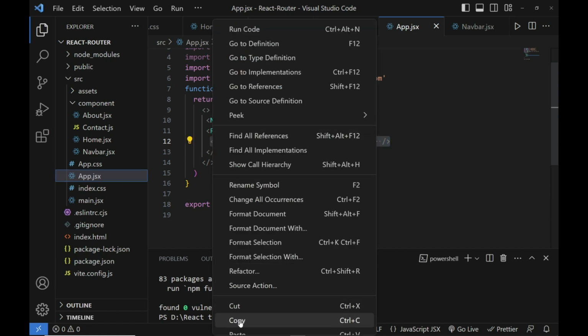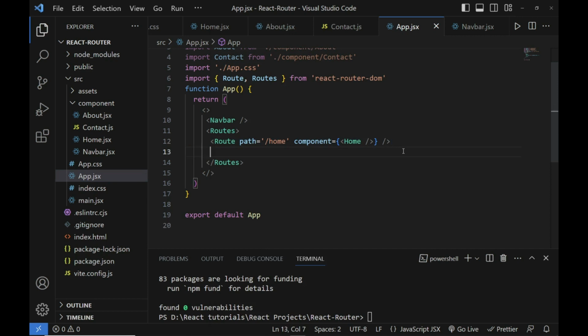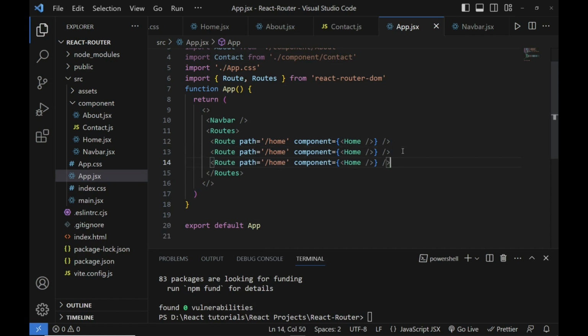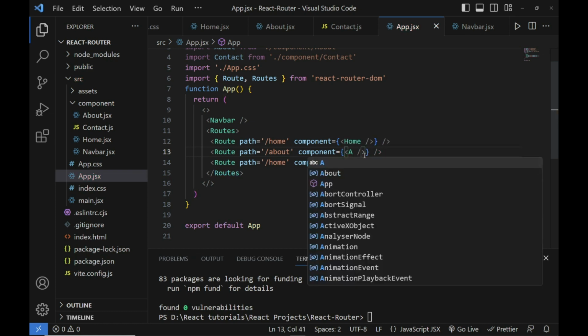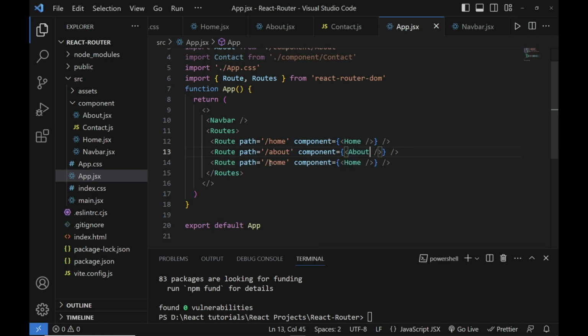So I can copy this and add 2 more, and this one is going to be our about, the about component. This one is contact, the contact component like so.